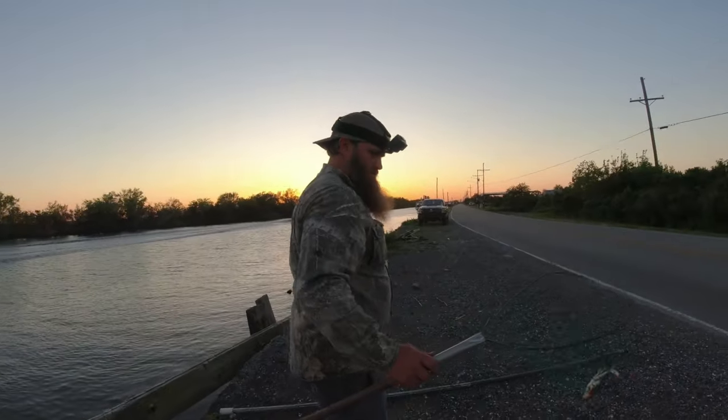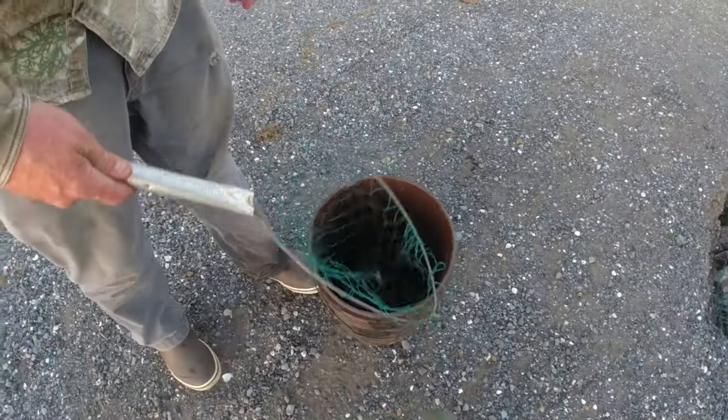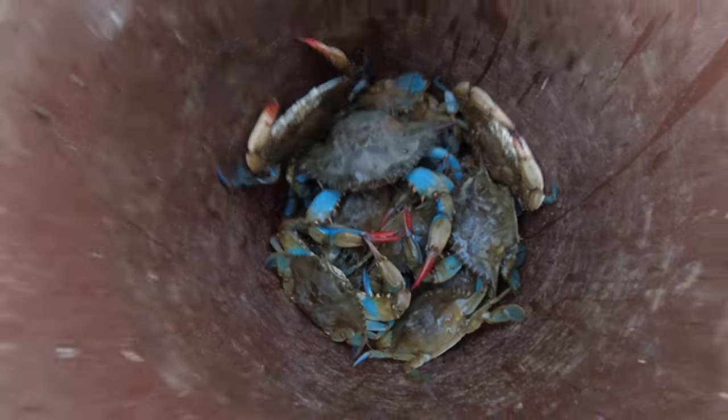Gumbo. Look at that sunset. And crabs. Sunset and crabs. Check those.